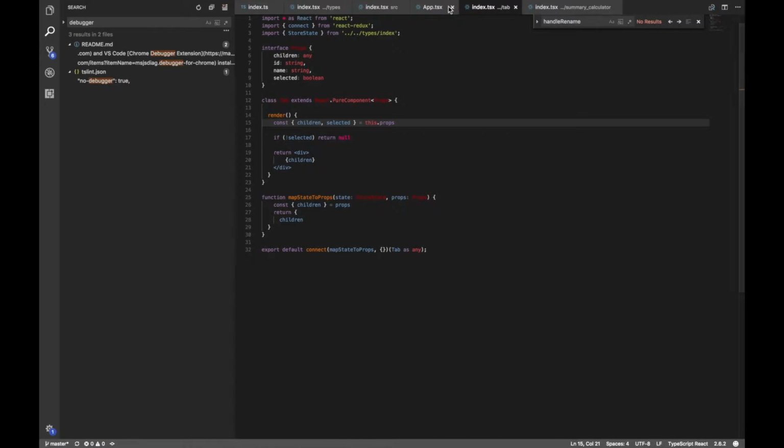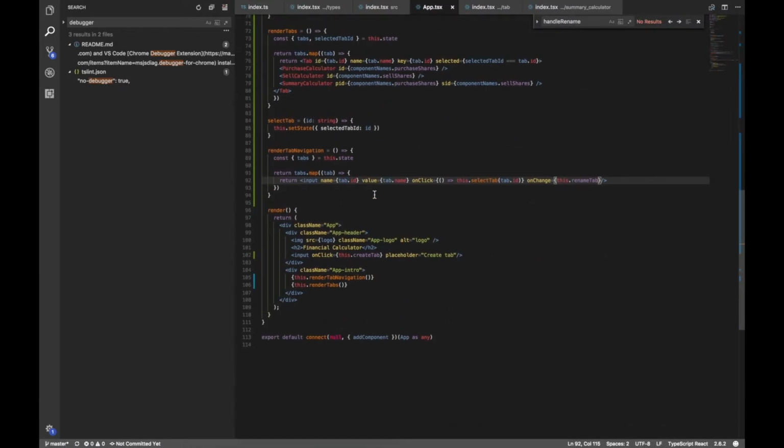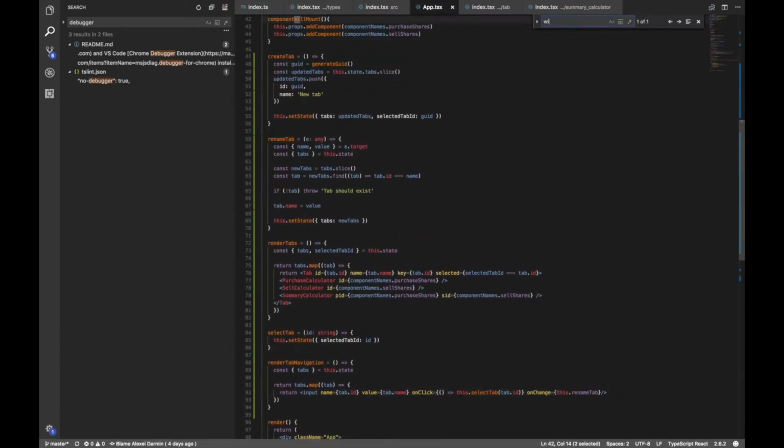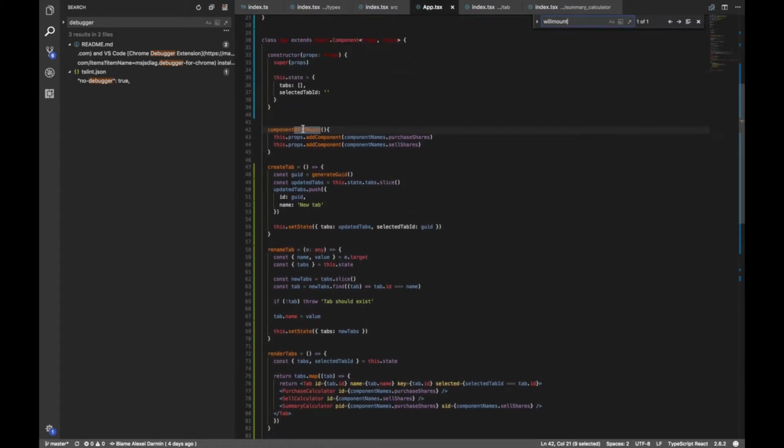Where do we do all that? We do that somewhere up here on will mount. There, this add component. So component names are no longer constants, they're going to be dynamic because we're also going to need to append tab ID to them or something like tab name.